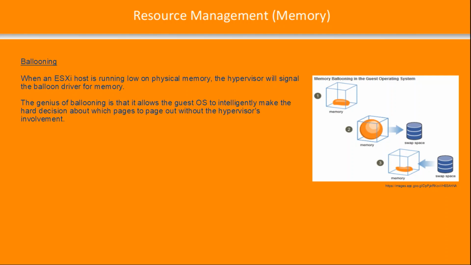The innovation and genius of ballooning is that it allows the guest operating system to make the hard decision, which is to say which pages can be paged out without the hypervisor's involvement. This allows the ESXi host to safely borrow memory from the guest operating system and provide it to another virtual machine that is actively requesting memory at that time. Once the memory contention phase is over, the memory can be returned back to the virtual machine that it was borrowed from.